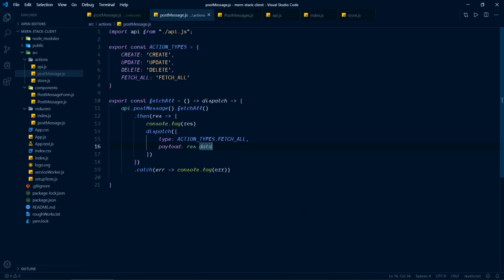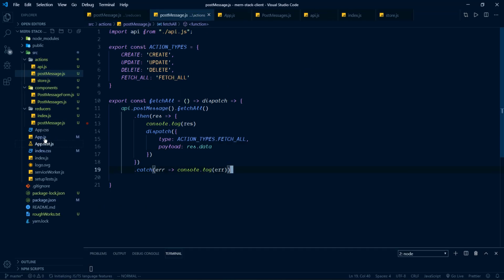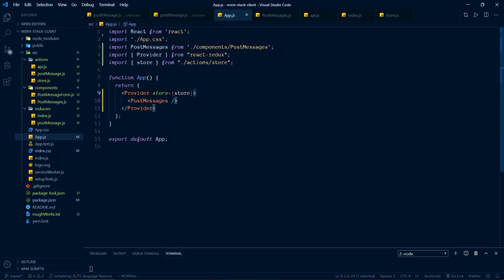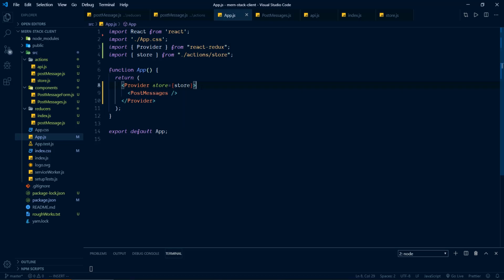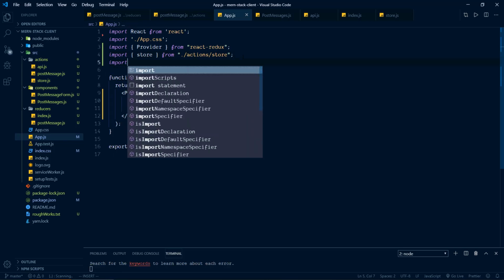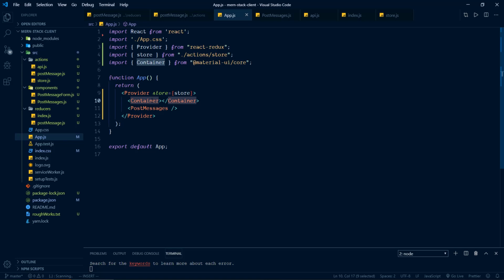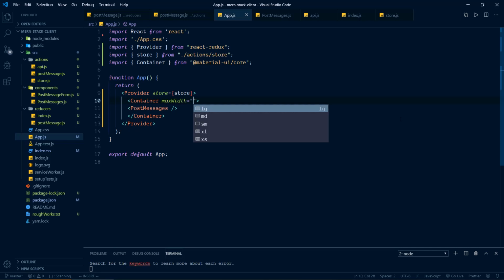Now let's start designing the app with Material UI. First of all, inside the App component here, we have to use Material UI Container. We have to enclose all of the components inside Material UI Container. So let's do that here, Container. Now let's add the corresponding import statement. This container defines how much space we want to use from the user device. Now let's enclose this list component with this container. With this property maxWidth, we can define how much width we want to use from the user device. In order to utilize maximum width, we can select lg, and for small we can select sm. For extra small you can select xs.